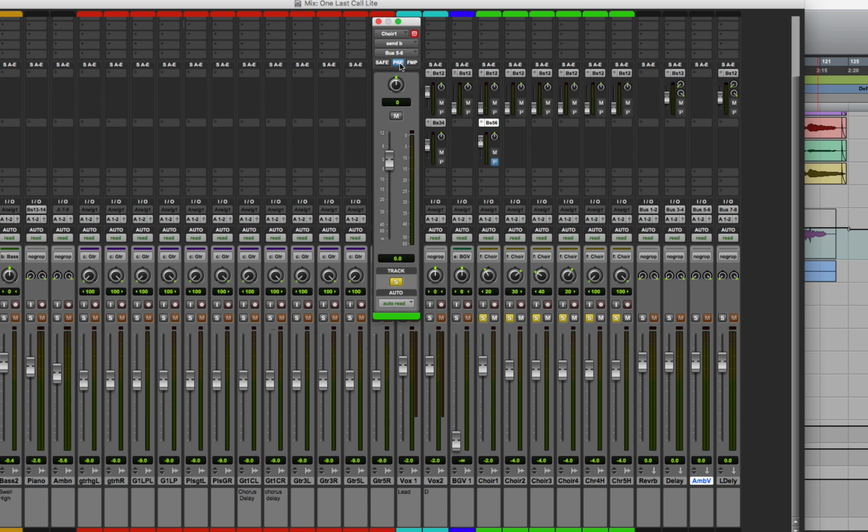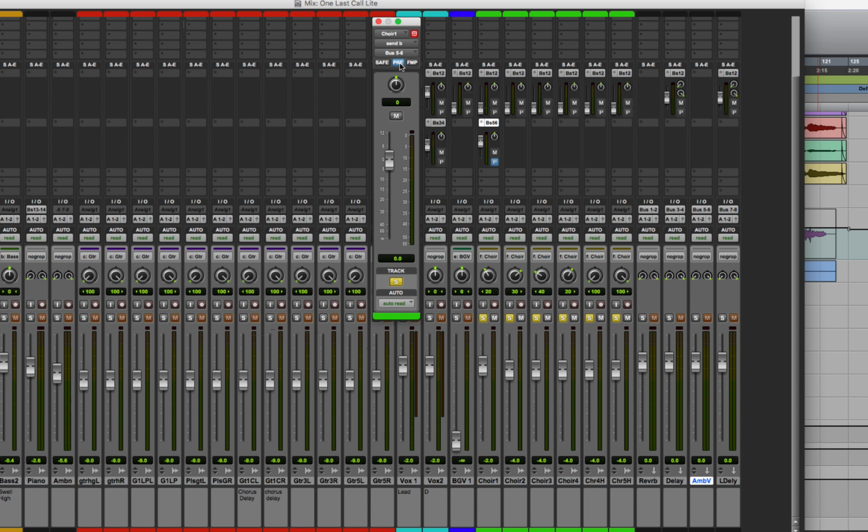Over here, though, you can technically copy these for now. Hold Option, drag the verb over to this one. Yep, and then let go of Option and hold it again, and then drag the delay over to this one. And we're just going to modulate the settings here, so click on the verb so it opens. Once it opens, go to ambient and go to large. And large, bingo. And then on the delay, go to half note for both left and right sides.